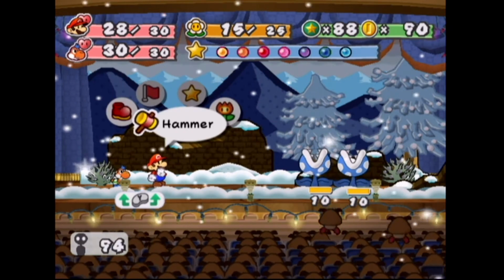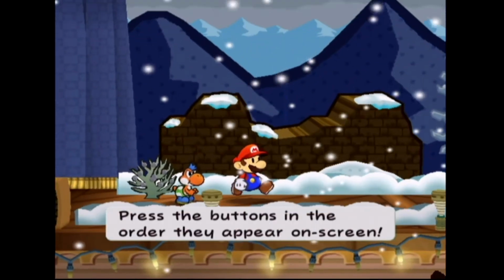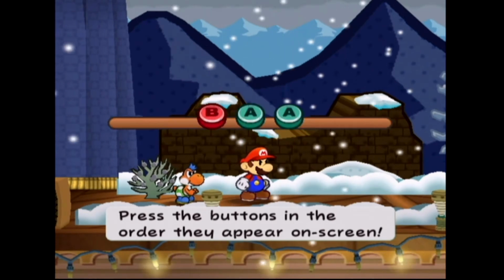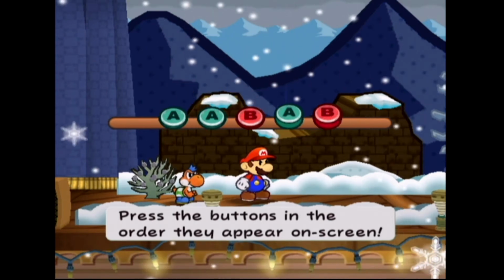Well, actually, you know what? What do we got here? Okay, so we got the showstopper. So we'll go ahead and use that just to clear a path. So let's go ahead and press the button repeatedly. Okay, so we go ahead and press the button the time given.